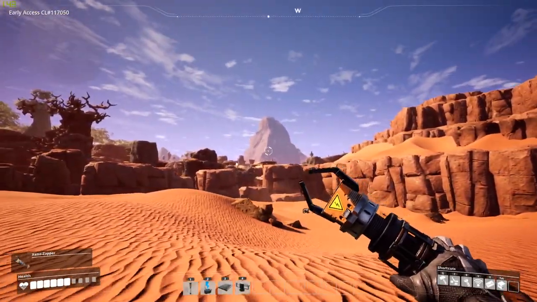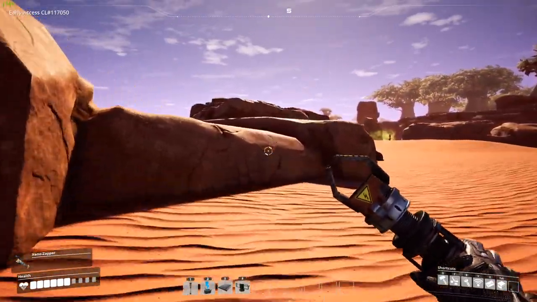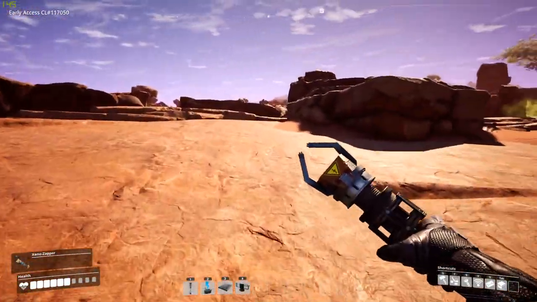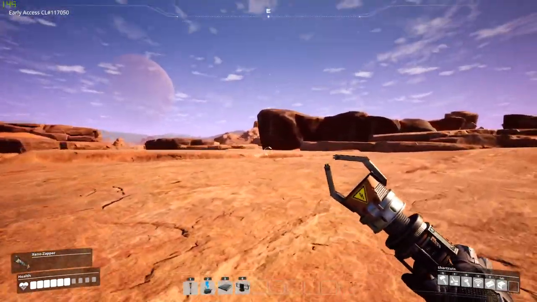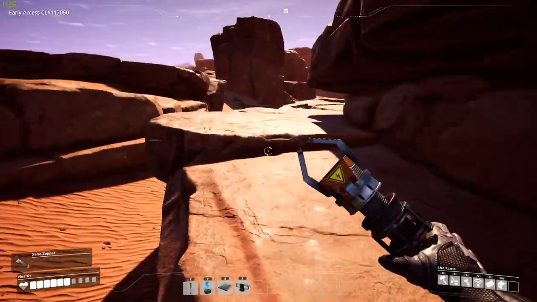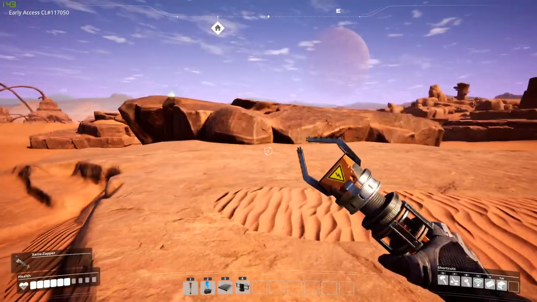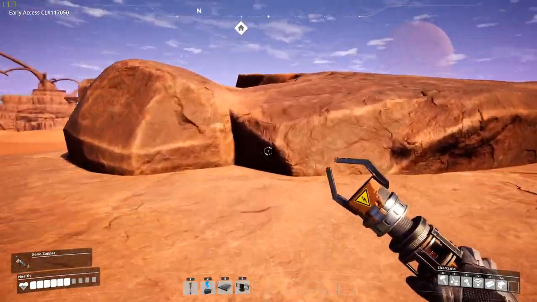I can't get to that mountain, can I? It kind of looks like it, but I don't think so. I think that's probably just part of the skybox. Don't know where the limits are on this map. I don't know what that is. Wonder, did they add any new enemies? I don't know. It's possible. Just another power slug.